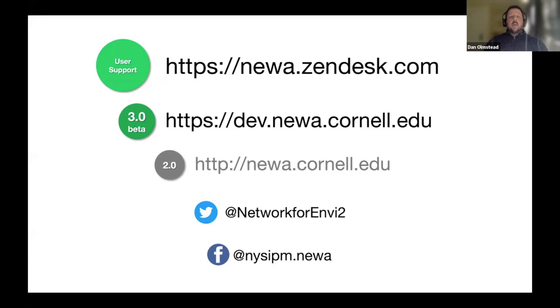Before any of that happens, I encourage all of you to write down this URL address at the top, because this is a new resource. It provides a baseline of information for every single model that we are moving over from the old format to the new format. I'm going to play an example later on for Apple Maggot, but I walk you through each of these new models, and I explain where things are, how they work, just to give you an idea.